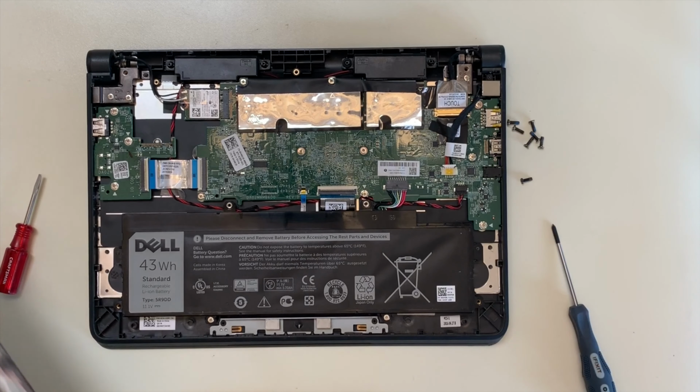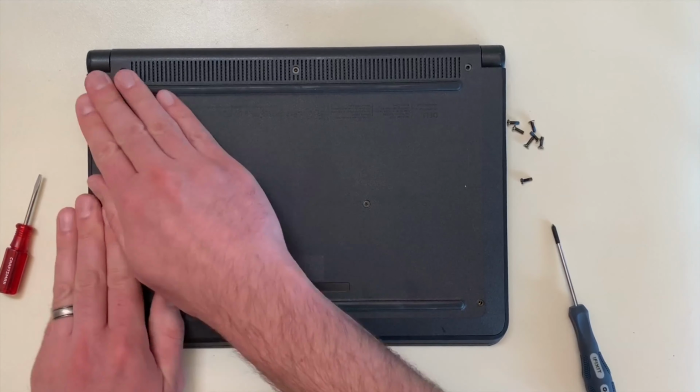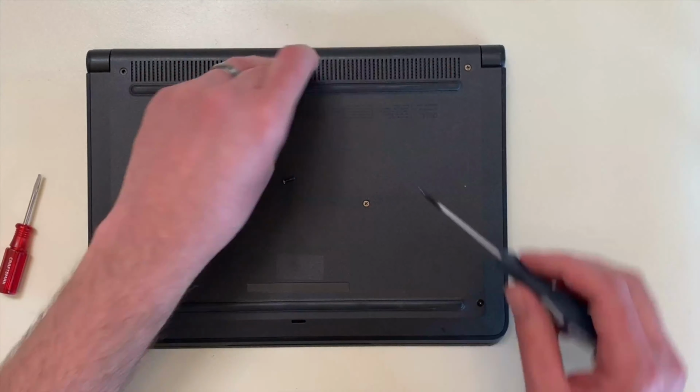Retrieve the bottom cover and snap it back into the top case by pushing around the edges. You will hear audible clicks if it's done correctly. Then, replace the 7 screws, securing the bottom cover to the Chromebook.